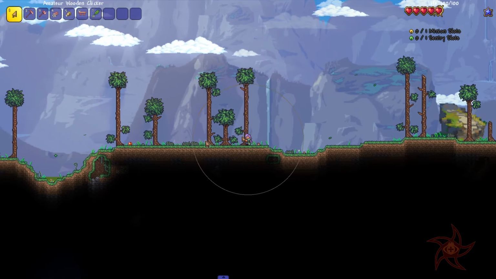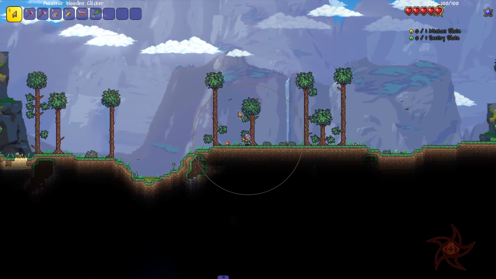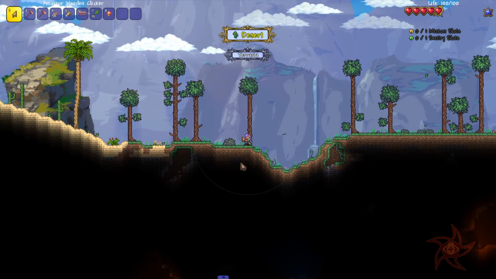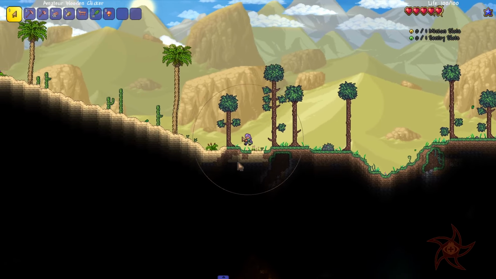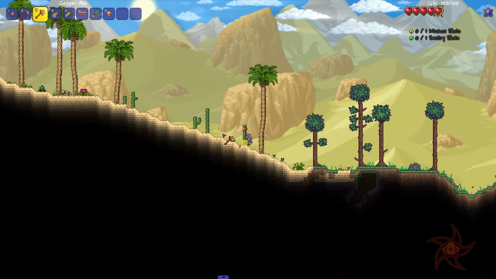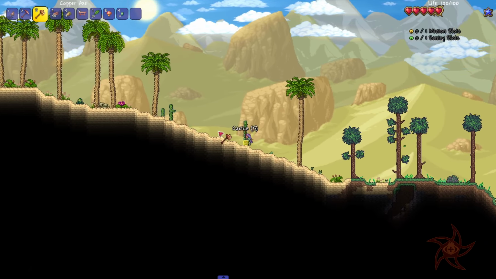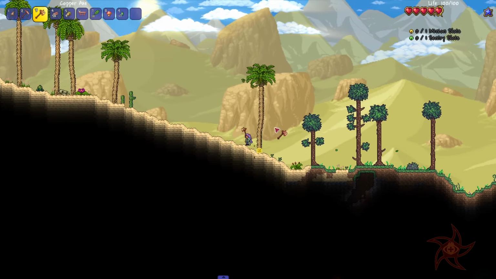Alright. So, we have this ring around us. That is the range of the clicker. Okay. I wonder if there's like a cactus one or something. And maybe palm wood too. Let's try that.